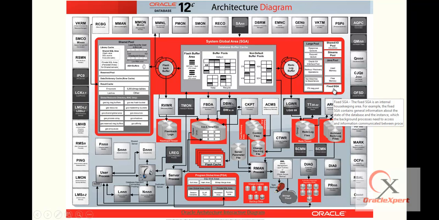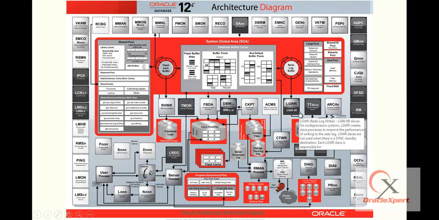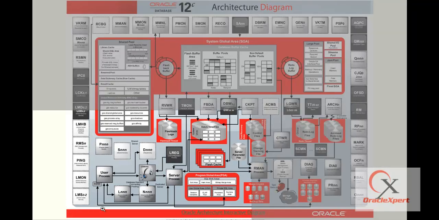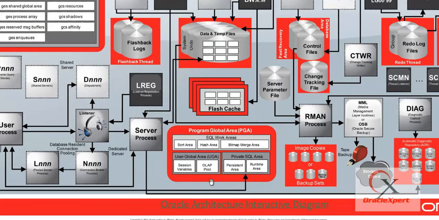Then you have the PX message pool. These are message buffers used in the parallel execution of statements. Then you have the shared IO pool. The shared IO pool is used for large IO operations on SecureFile LOBs. This pool can be sized using undocumented initialization parameters. In any case, if it is too small, the database uses PGA memory.